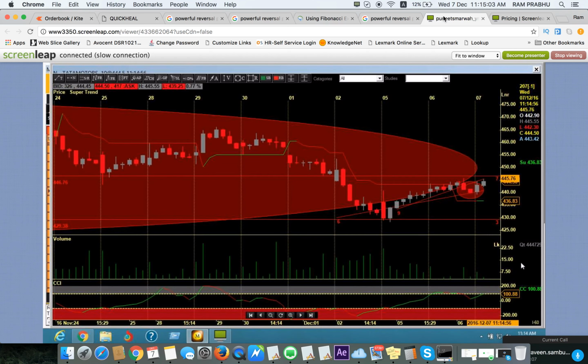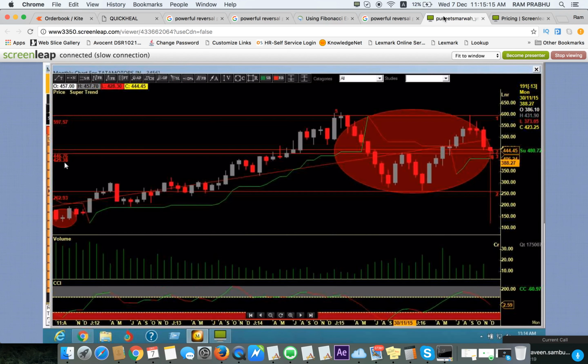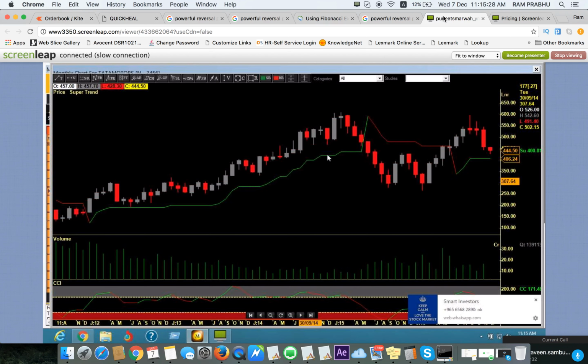But when we are doing this for a positional trade, it has already bottomed on a monthly chart. Can you see this? 429.38 is a support line. I'll remove all this just to make it clear. Now this is actually a W pattern which I was telling you about, and this is exactly the support it has made. Just see.